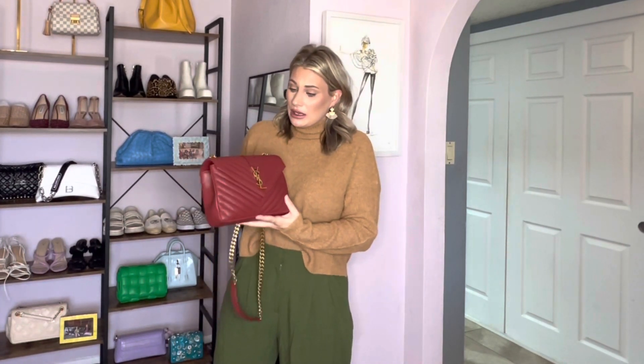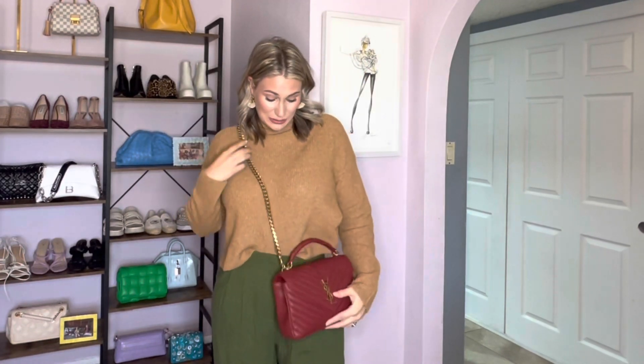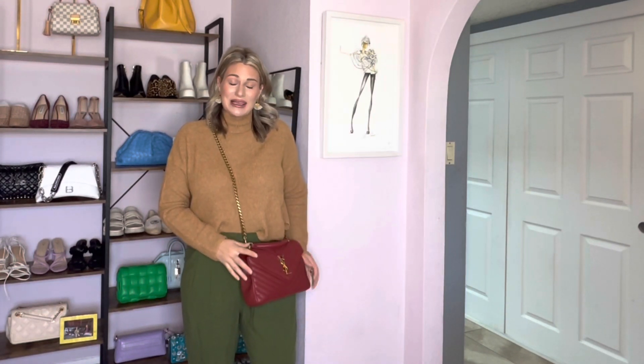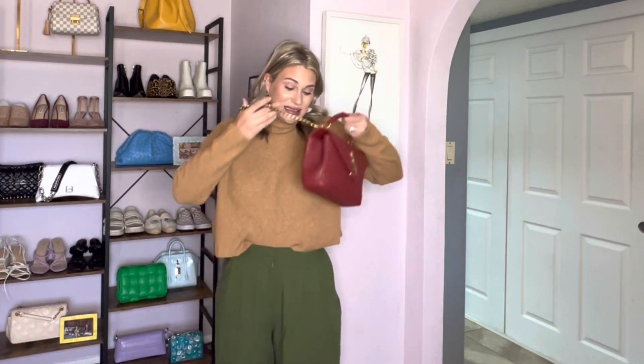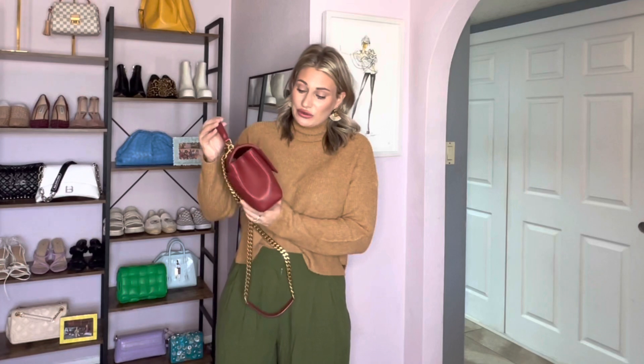I love the brushed or antique gold hardware — I think it is absolutely stunning. This bag can be worn top handle, long shoulder, or cross body. I prefer to wear it cross body. Normally I am not a cross body lady, but the way this one fits and where it hits on my body, cross body is perfect for me. It has a back pocket which holds my phone, which is lovely because this bag is small. It holds all of my essentials, and the back pocket frees up room inside. This is a great everyday size bag — top fall handbag, hands down.